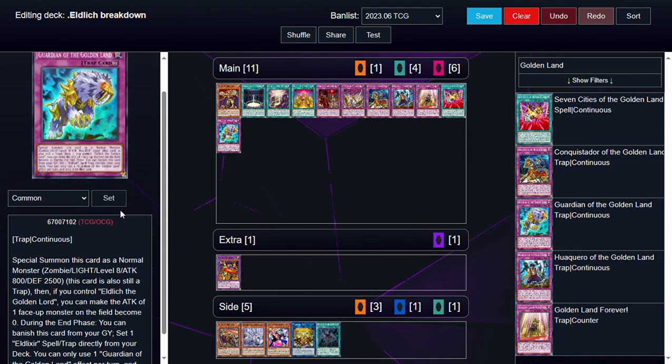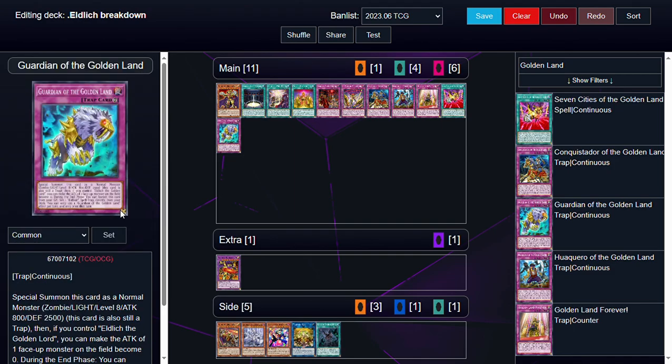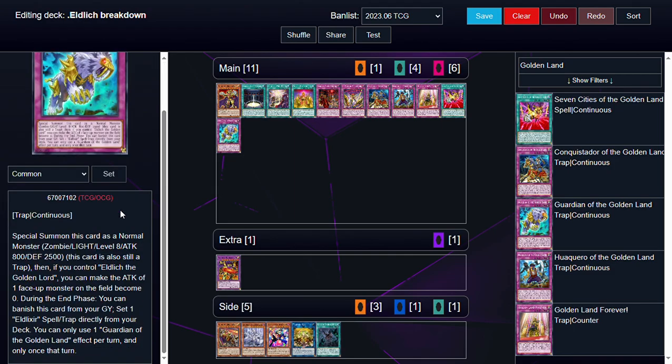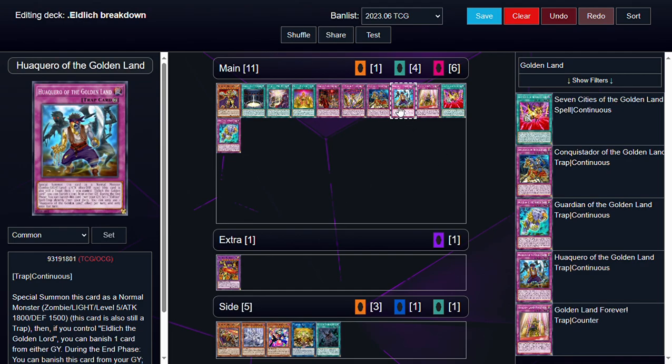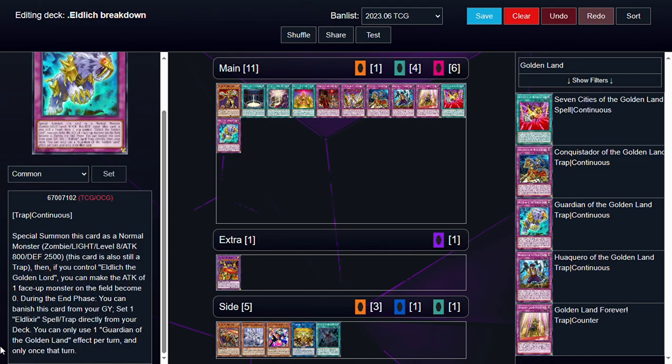Well, finally, our second to last card, Guardian of the Golden Land. You can special summon it, as you can see the stats, really not level 5 anymore. And if you have Eldlich, you can make the attack of 1 face-up monster on the field become 0. This Saber-Tooth Tiger has less attack points than just some dude with a sword. It looks like he's literally melting and dying. Anyway, it can also banish itself from the graveyard to set an Eldlich from deck. Each effect shares a hard once per turn.